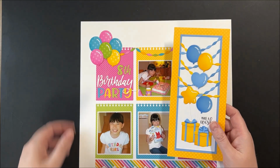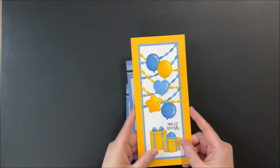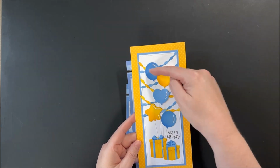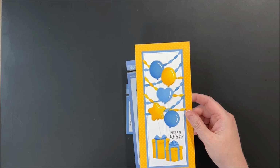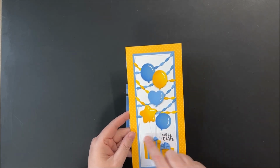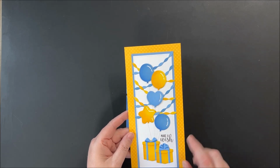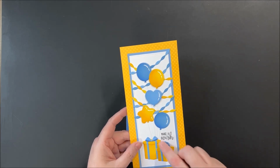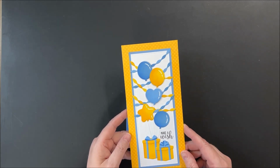So up next, I have a card sharing all 3 elements on a single card. So we have those bright balloons there with the little perfect gift boxes at the bottom with the Make-A-Wish greeting there from our Make-A-Wish stamp set. Comes with a little birthday cake of its own.